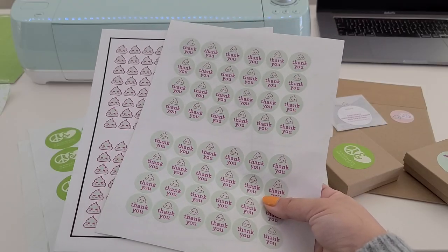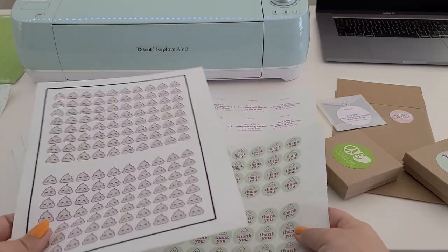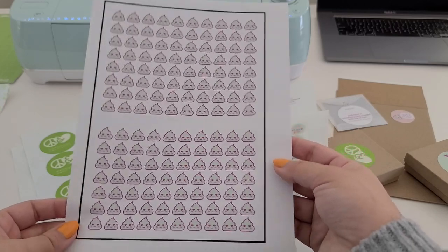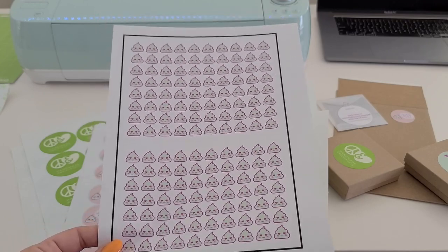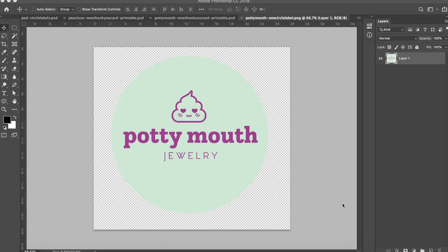Now I'm going to show you the process of how I actually made these stickers and designed the Cricut Design Space file so that it can cut them out. A lot of people have asked how I'm able to get so many stickers on one sheet. I recently figured out an extra step to make sure it all stays on one page, so I'll be showing you that trick. I'm in Photoshop right now to show you how I save the file that I import into Cricut Design Space. This file was actually a square before, so I want to show you how you can turn it into a circle if your logo happens to be in a square format.